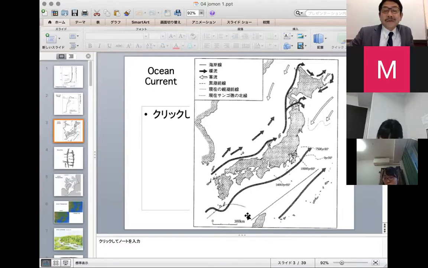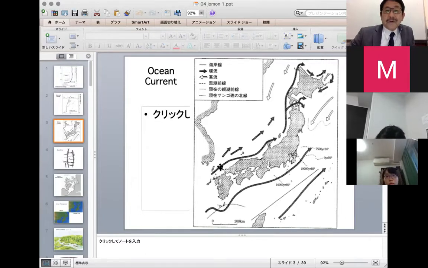So the current, this is a huge current, the Japan current, Kuroshio. It's a warm current coming from the South Sea, very warm and very strong and very fast. And there's a branch that goes into the Tsushima Straits into the Japan Sea. Now it comes in, so this Japan Sea becomes warmer. Actually, the Japan Sea is a warm ocean because of this subcurrent from the south. That's why you have a lot of snow in winter.